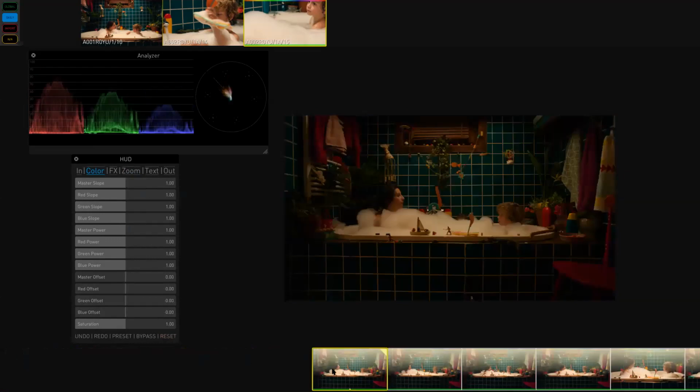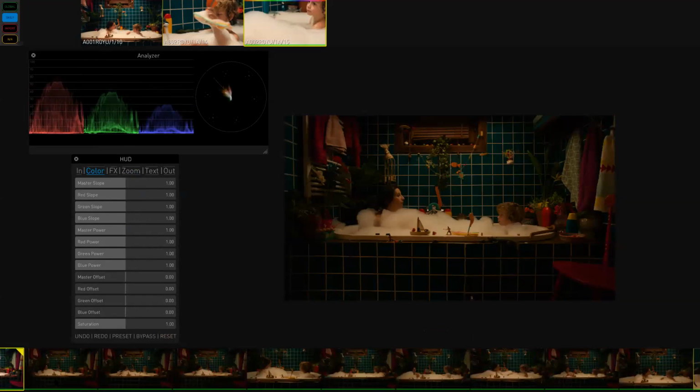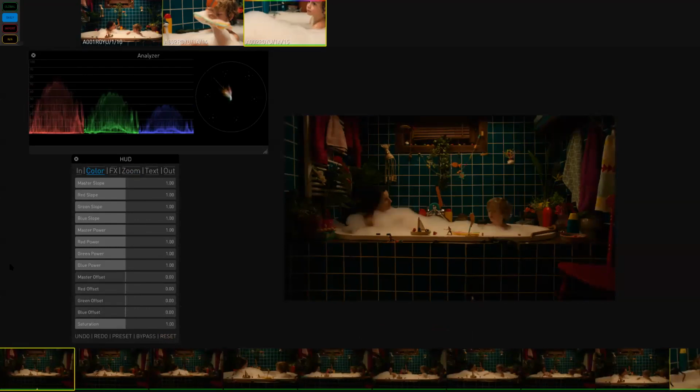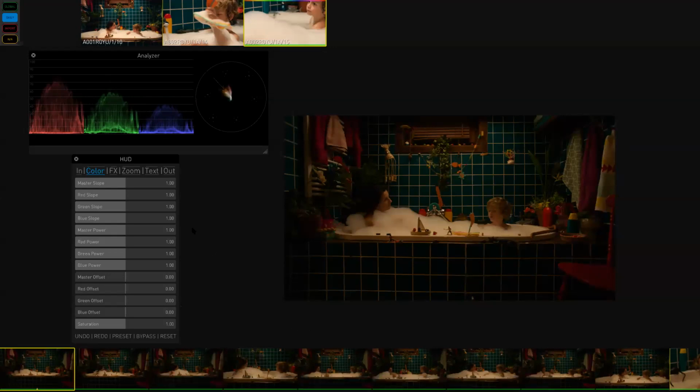I want to drag this everywhere, but it doesn't work well if it's highlighted. So the N key will unselect this one and allow me to apply this to every clip on the timeline as a way of zeroing it out. Or I could save a zero clip up here and just highlight everything and drag it down, and that would be another quick way to zero out grades.